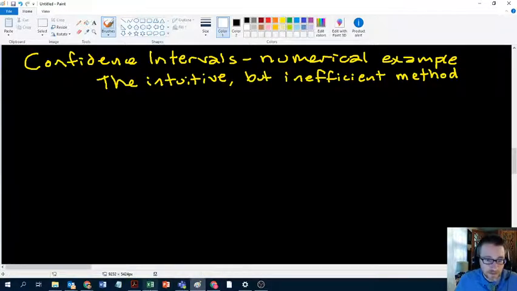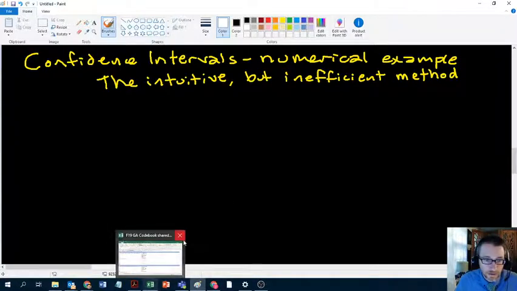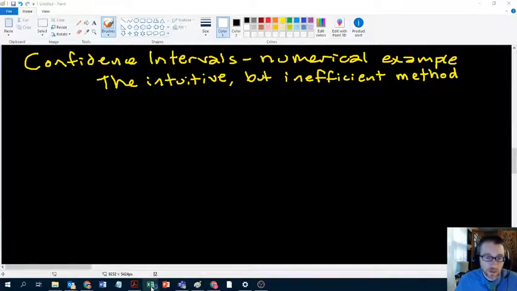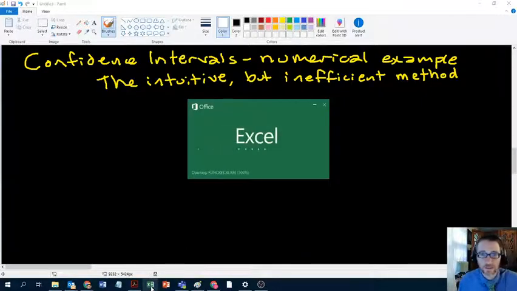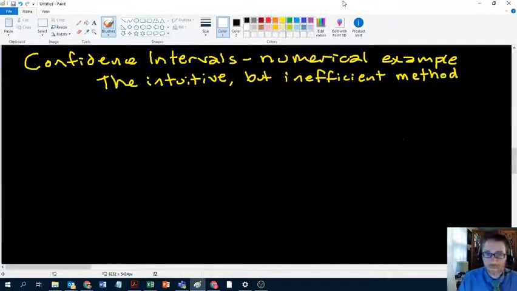Let me see, I have this up. Let's see, close this. I want to get a spreadsheet up just to do some calculations in a little bit. I won't need them just yet, but it'll come in handy in a little while. All right, while that's loading, we can get started.